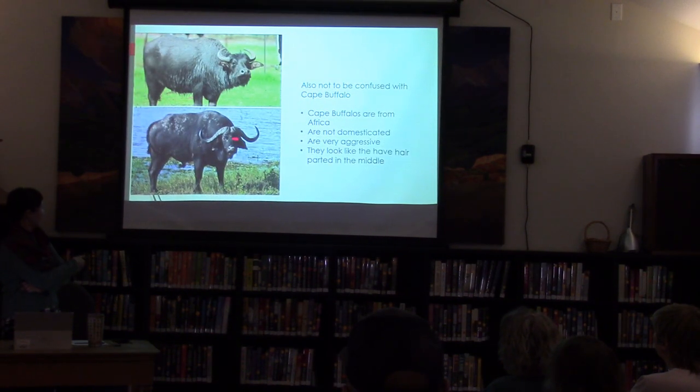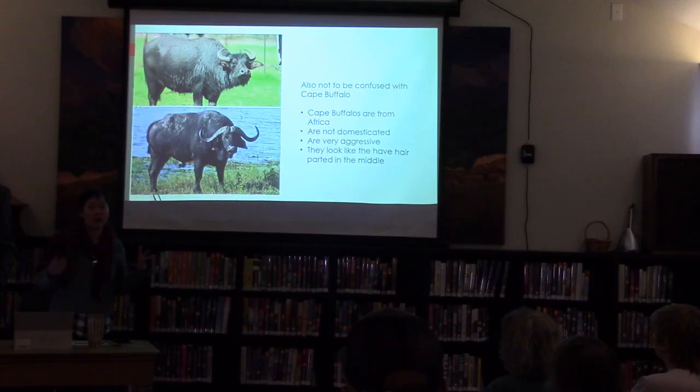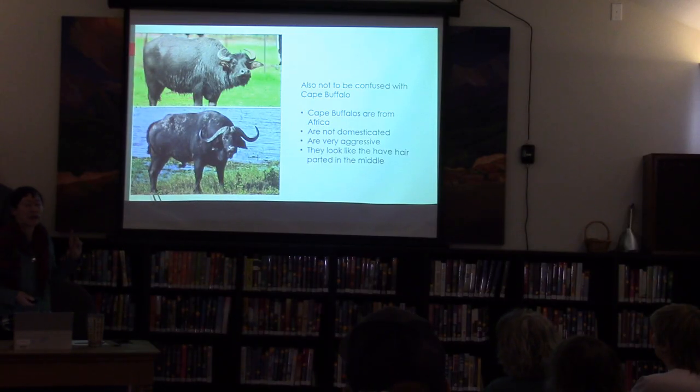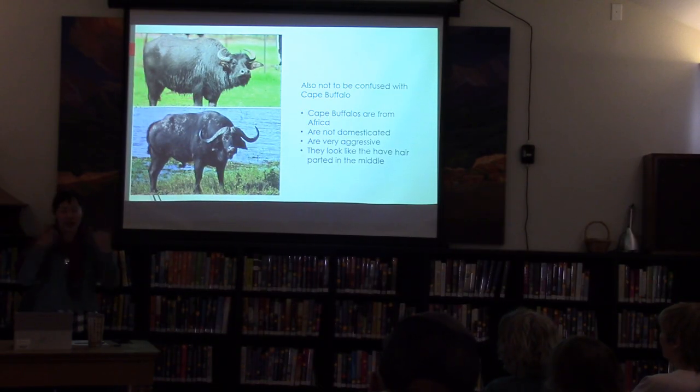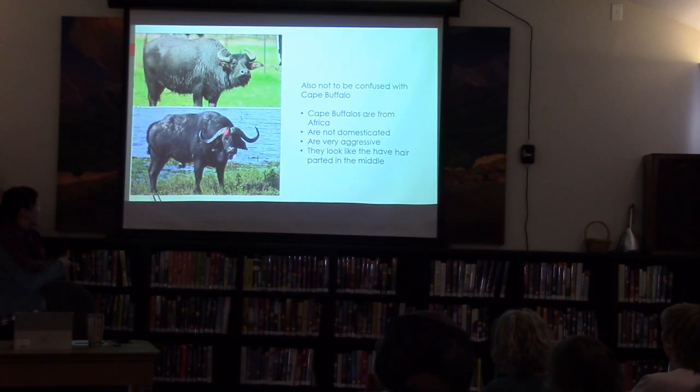They are not to be confused with the Cape buffalo. Cape buffalo are the ones you typically think of when you watch National Geographic and all of that. The Cape buffalo are from Africa. And one of the key ways you can tell the difference is the horn. They have this kind of goofy looking part in the middle, so it looks like they parted their hair. So that's the classic Cape buffalo.